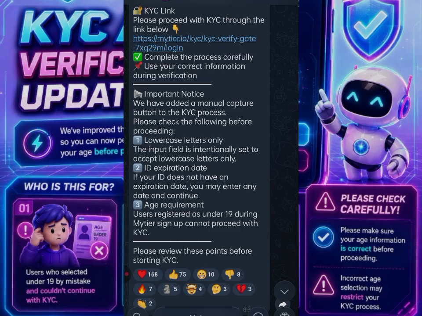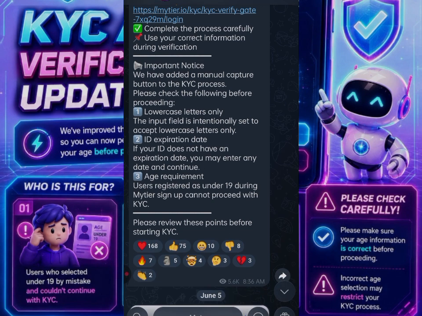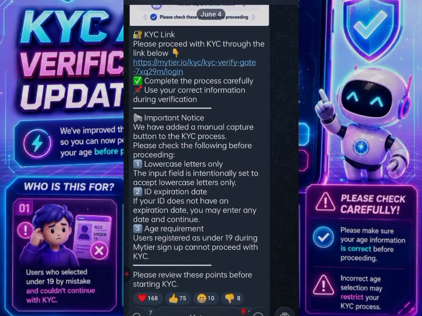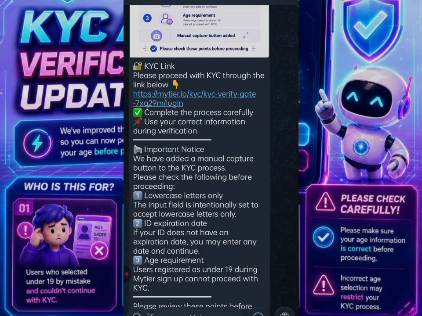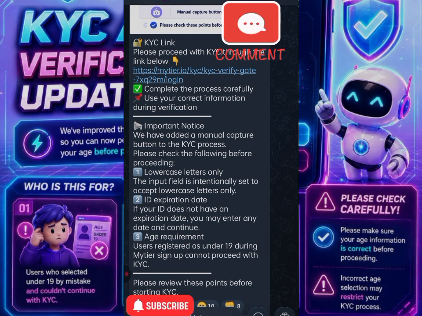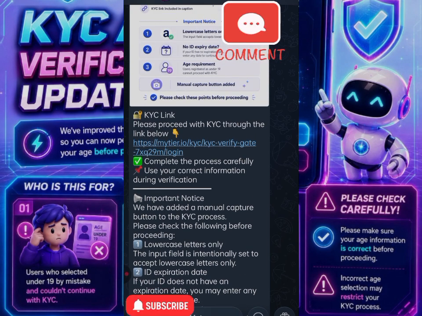Then the ID expiry date: if your ID does not have an expiry date, you may enter any date and continue. Age requirements: users registered as under 19 during Mytier sign up cannot proceed with the KYC. These are the challenges many people are facing right now in the KYC process. And if you have an ID that does not have an expiry date, just choose any other date you like, then proceed.